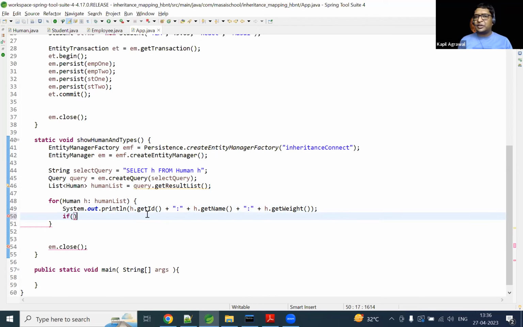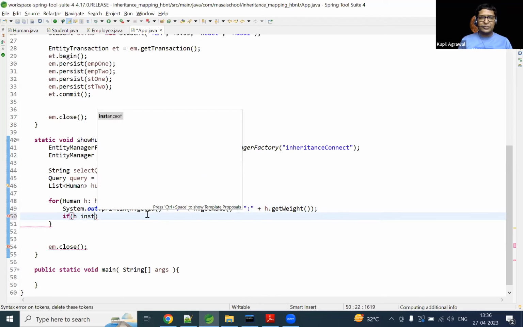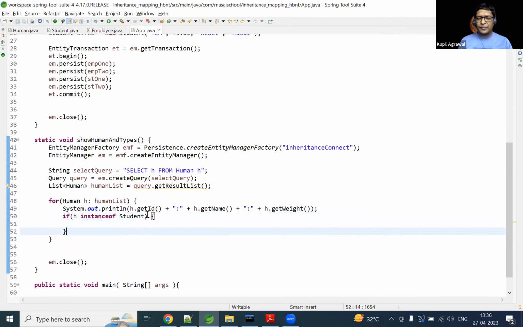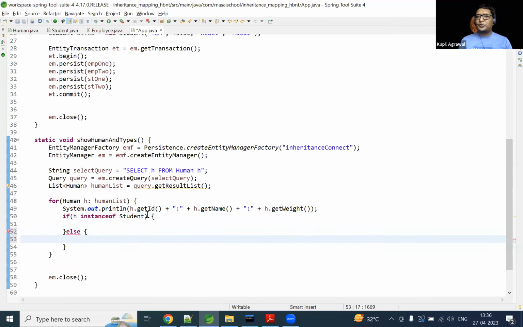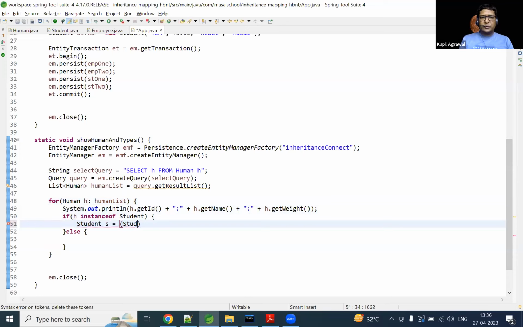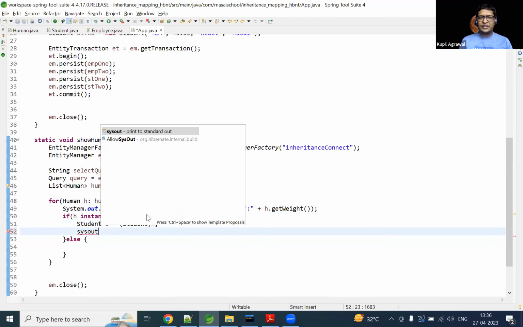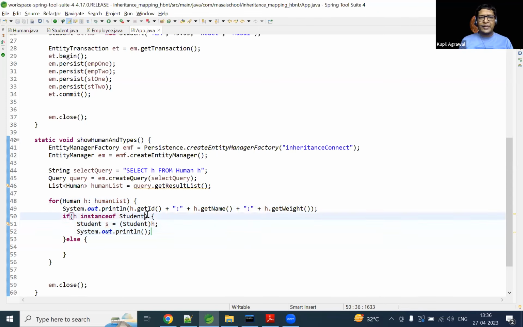If the remaining information is subjected to specific type, then see what exactly I am writing. Do you remember this operator, the instanceof operator? Yes. And definitely this is going to be either an object of Student or an object of Employee. Yes or no? Yes, it is. And can I perform downcasting? Remember the syntax of upcasting and downcasting. Once upcasting and downcasting are available, can you provide the additional detail? Yes, we can provide the additional detail.